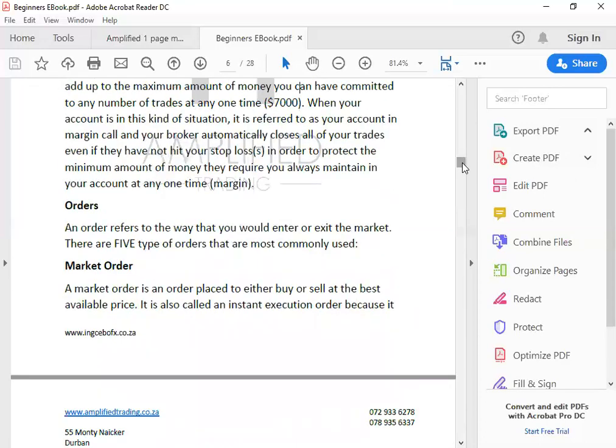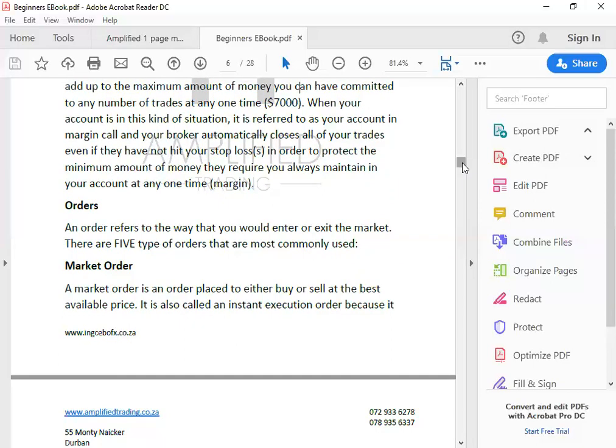So just make sure that you understand what the margin levels are for whatever broker you're currently using. And once you've established that, make sure that whatever positions you actually have don't come close to that, right? You don't want to borderline on it. You just don't want to come close to those minimum margin requirements.